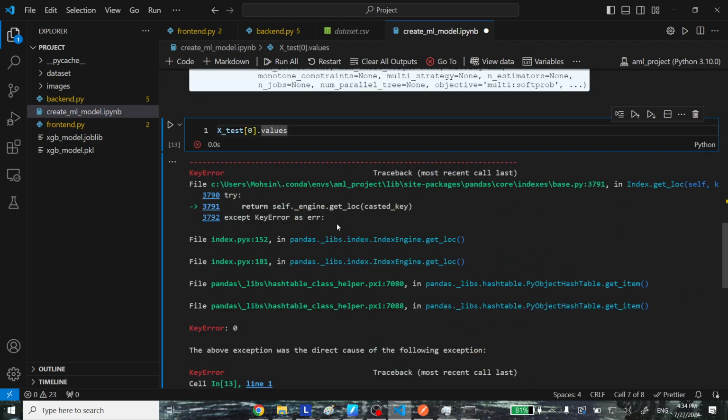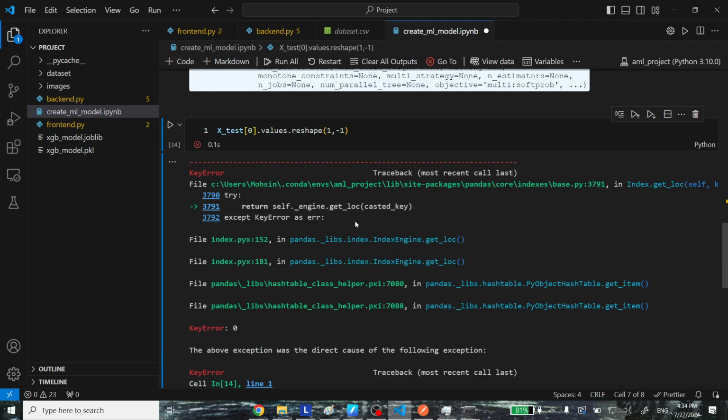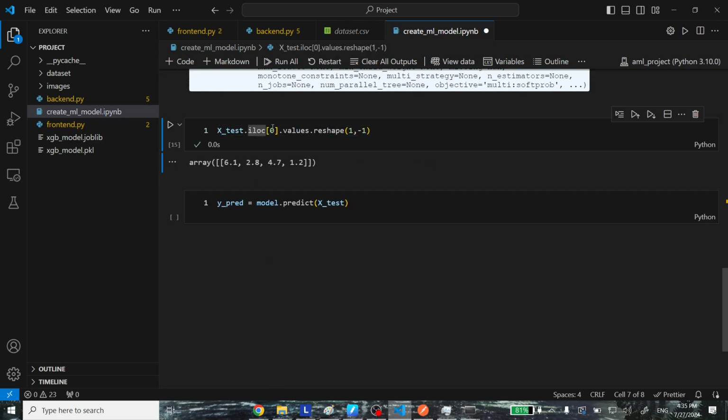Still won't get this. I need to apply reshape to 1 comma negative 1. And now I can't get it. Why can I not get this value? Because I had to write iloc. This is the reason why. Dot iloc. We got this.